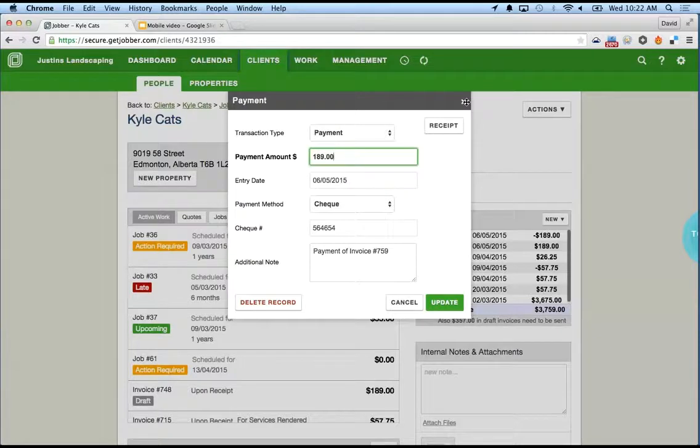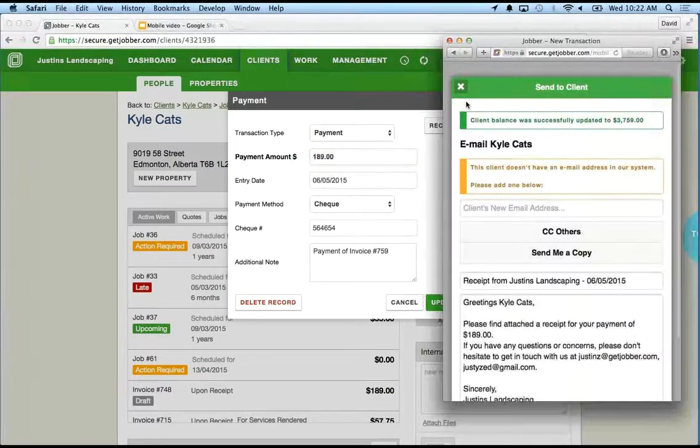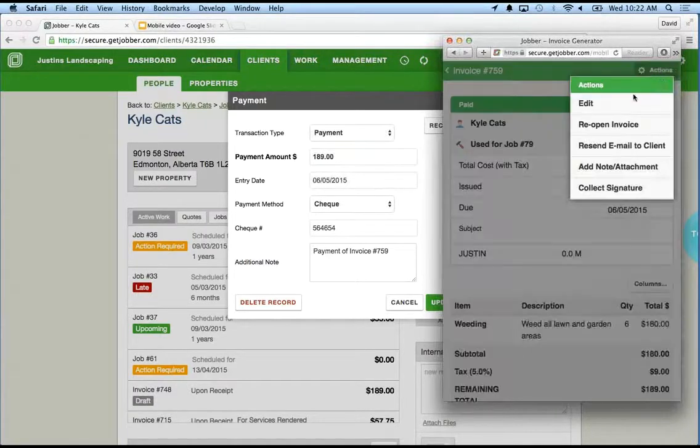Some of you might be using our ePayments add-on, or maybe you're using our integration with Square. If that's the case, in your top right, in your Actions button, when you're out in the field, I'm just going to close this screen here, you'll have an additional option to charge credit card. Once again, that's only if you're using our ePayments add-on, but if you actually use the charge credit card option, you don't actually need to record the payment. You charge the credit card, and Jobber will do the rest for you automatically.